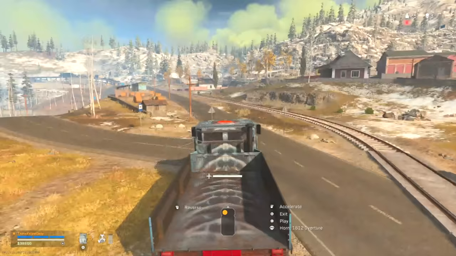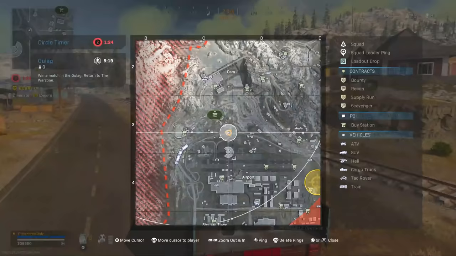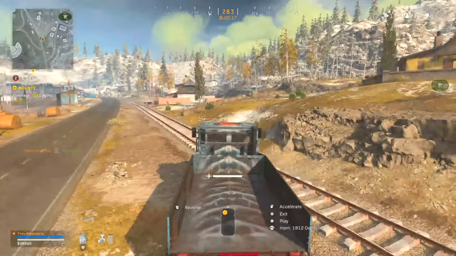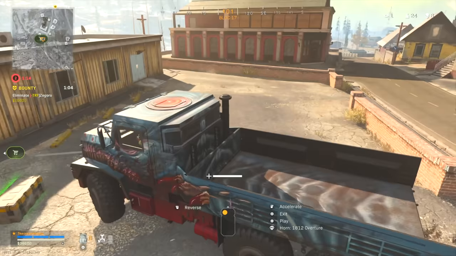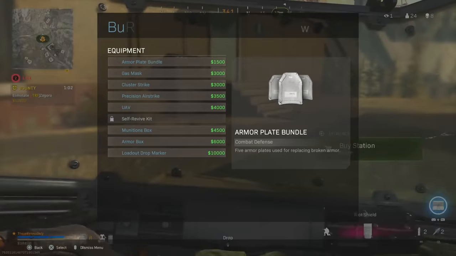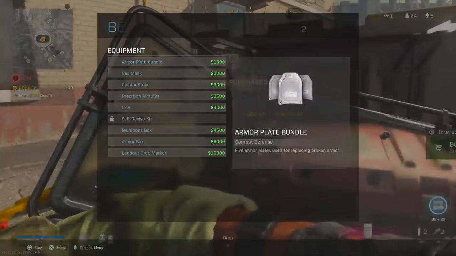That's hilarious. I guess we'll go hit that buy station there. That's kind of iffy though. Like all these buy stations are iffy at this point. There could be somebody camping, there's somebody sniping near it. I don't know. I'm just gonna go ahead and hit it. Doesn't sound like it's looted around here either, so.